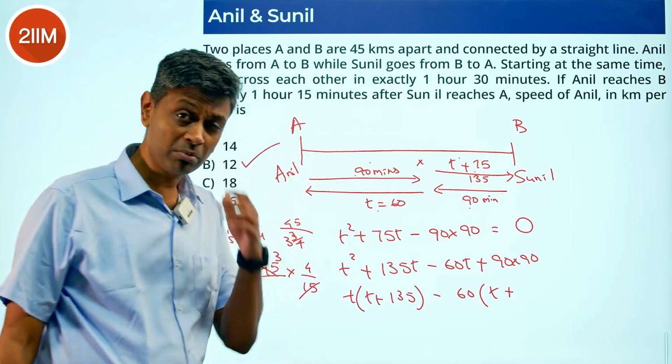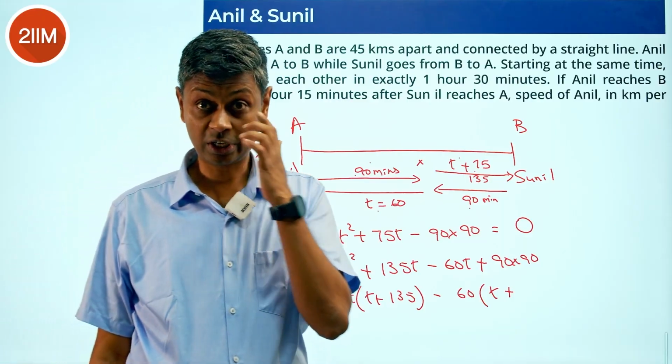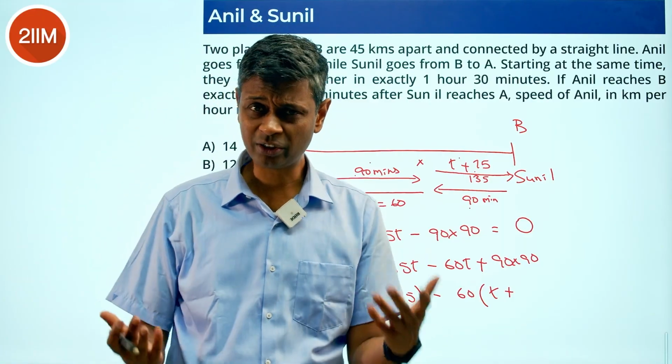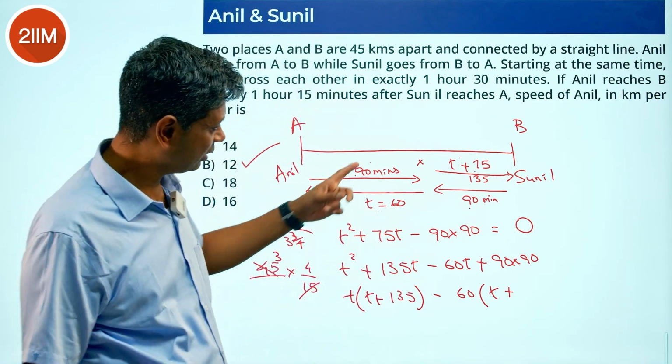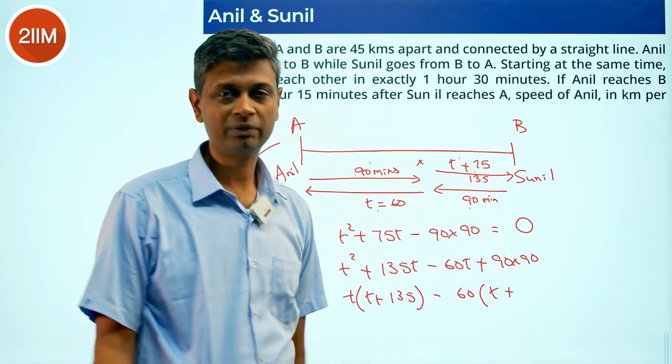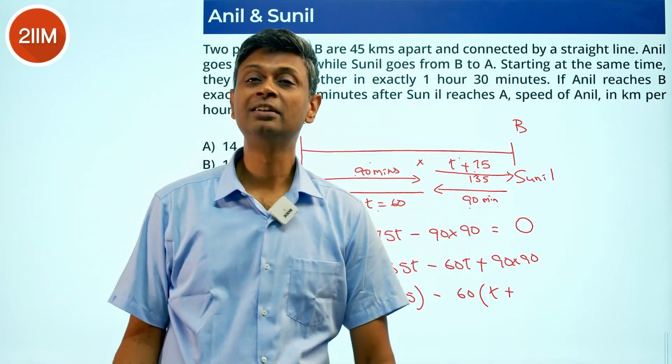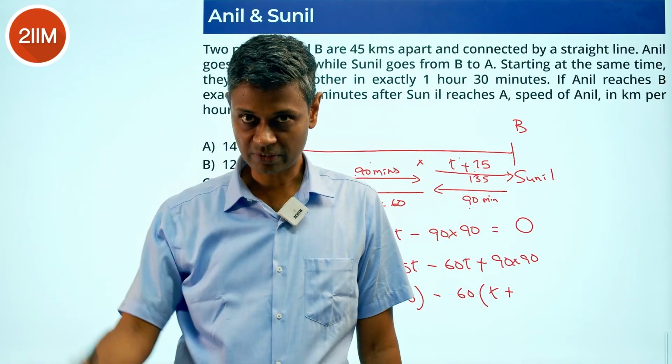Nice question. Similar idea. Two people meet and then go and reach their respective destinations. All good. We've done questions in similar templates. But interestingly, they've given us this time and one other time we need to find. We've been given the difference between these two times taken. Find the time and then go on to everything else after that.